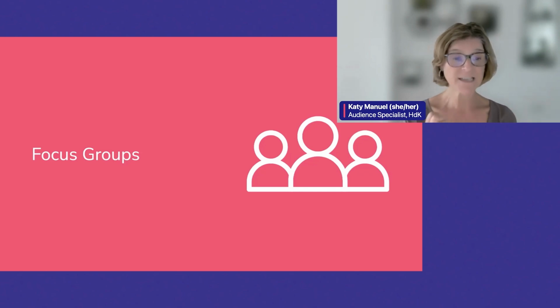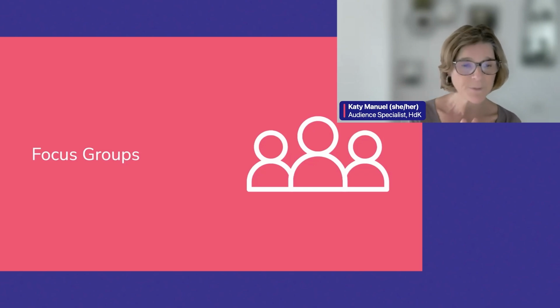Are they irritated by the length of the copy or the size of the font? Are there enough videos? Too many videos? Are the videos taking too long to load? And then again, as I referred to earlier, are there clashes between the different types of audience members, which you can pick up beautifully in a focus group?